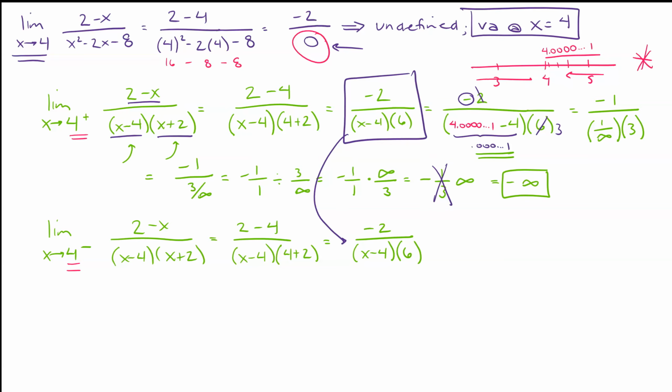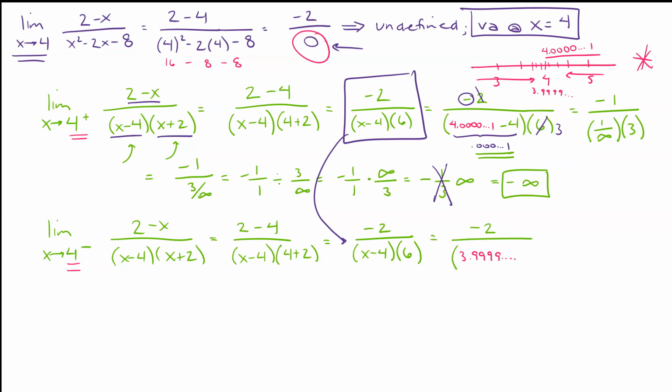As we approach 4 from the left, we get 3.5, 3.7, 3.8, 3.9. As we get closer and closer, we get 3.9999999. We get super, super close to 4, but we don't actually touch 4. And when we substitute that value in, we get a problem that looks like this. Now, just like last time, we can go ahead and reduce our fractions. That'll leave us with a 3 on the bottom, and don't lose that negative.